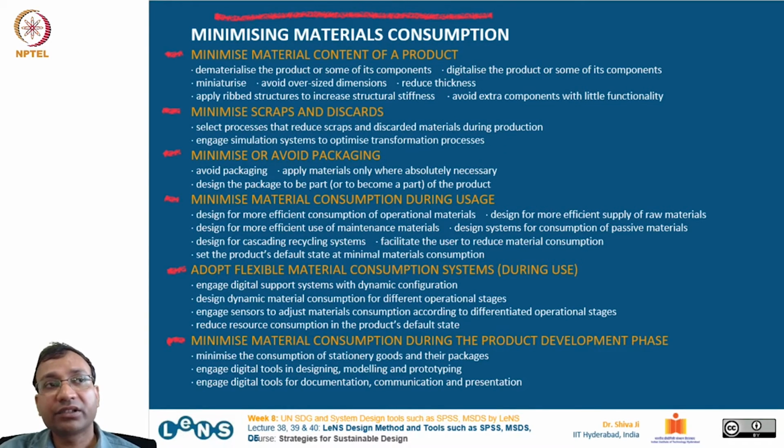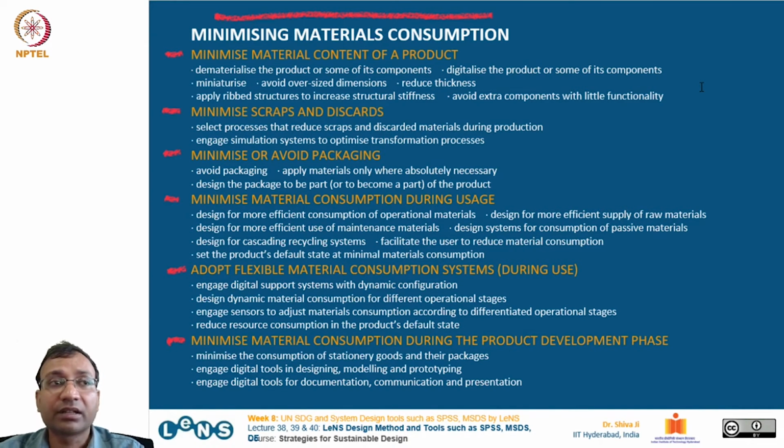Further in the discussion, minimizing material consumption. Well, how? Minimize the material content of a product, dematerialize the product or some of its components, digitalize the product or some of its components, miniaturize, maybe reduce the scale and the proportions, avoid oversized dimensions, reduce thicknesses, apply ribbed structures to increase structural stiffness, avoid extra components with little functionality. These seem to be very commonsensical approaches and ideas, but it is very important for us to consider them while we are at the drawing stage, the conceptualizing stage of any product design.